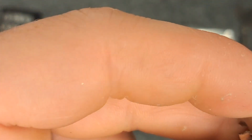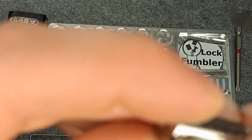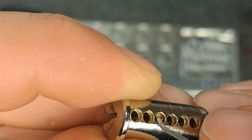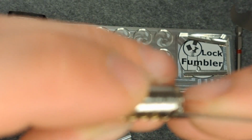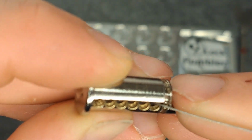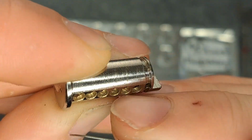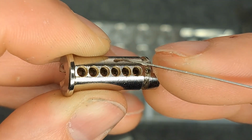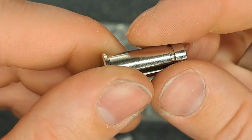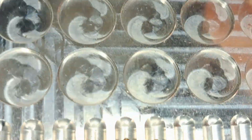Okay, before we look at the key pins, let's have a look at the housing. So I see some milling, threading or so. Maybe it's just also a step. I don't know. Here's a step, in I think all of them. So maybe he just widened the hole just a tiny bit, just so you have to pick all of them twice or so. Anyhow, let's have a look at the key pins.